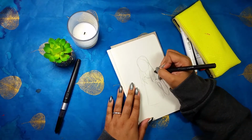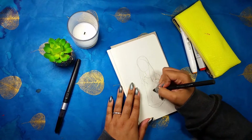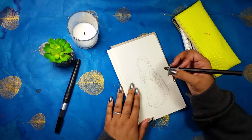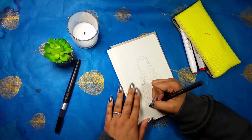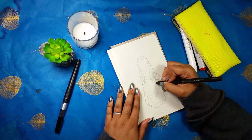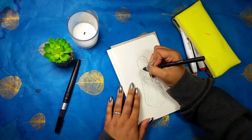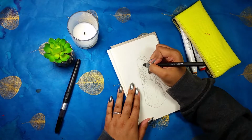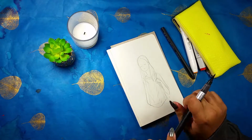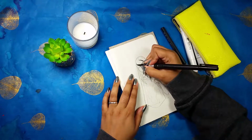It's really cute. The inspiration for today's drawing came from the first episode, like the pilot episode of Gilmore Girls. And I was watching that show because I'm working on a coloring book for Gilmore Girls, just taking some iconic quotes from the show and illustrating them and putting them into a coloring book. So that was kind of my work today that I had to do. And I finished my pencils of it, which is really great. And then tomorrow I'll start the inking of it. But yeah, this is basically Rory Gilmore.